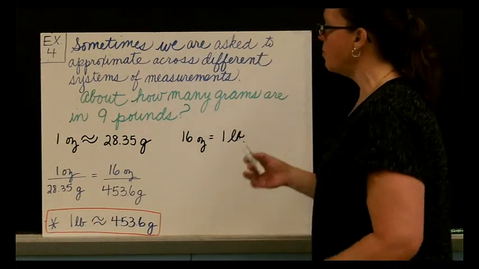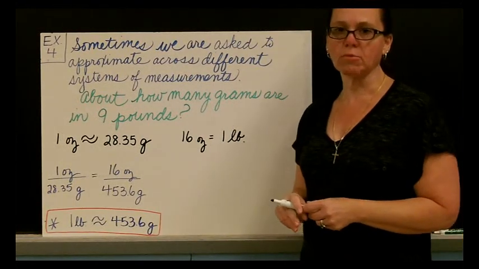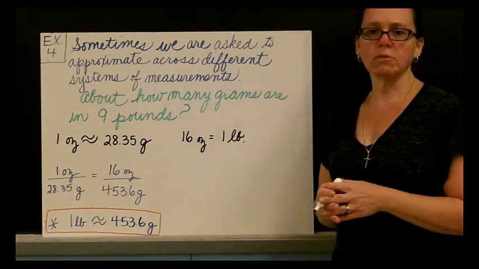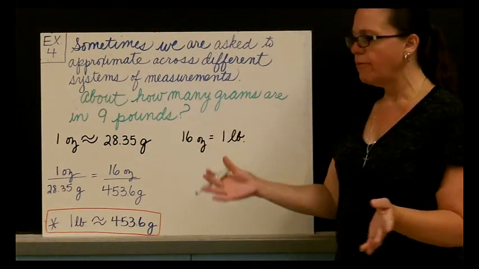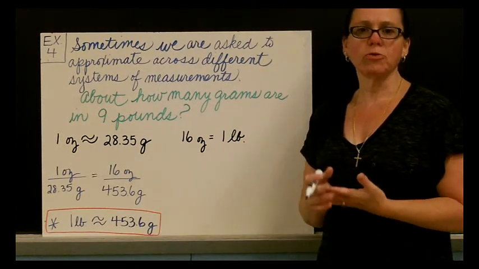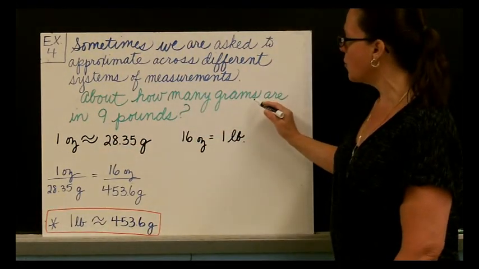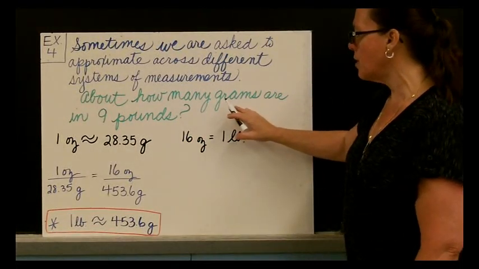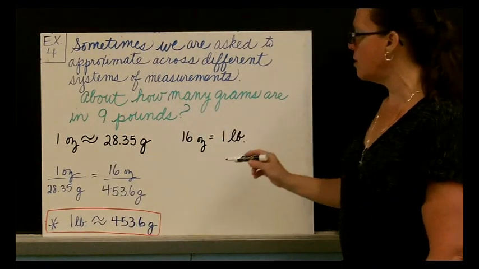Now, I don't know if you know this, but the United States is one of the only countries in the world who does not use the metric system as our standard unit of measurement. So, given that, especially since the metric system is the language of science, what we'll encounter sometimes is having to convert across the units that different countries consider their standards. So here's one example if we wanted to know how many grams there are in 9 pounds. This conversion is going to be a little bit more complicated for a number of reasons than the conversion we did in our third example.